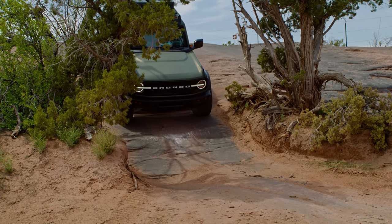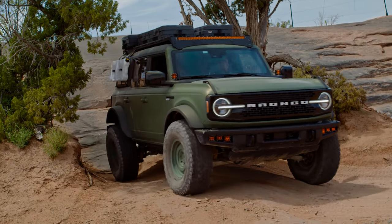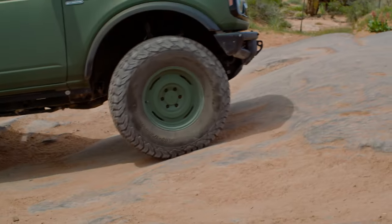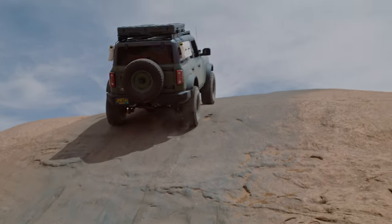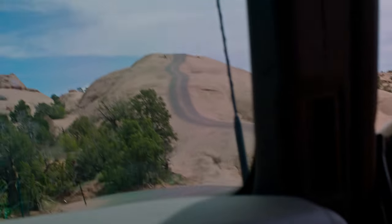Continuing with our steep incline and decline theme, we are 7.3 miles on the trail coming off of a dome, and there are four different ways to go down that vary in degrees of pitch. We're taking the medium level one — not the easiest but not the hardest, as the hardest looked a little too risky. Now for this section where we're on these big fins and slick rock, if you're afraid of heights and angles, I would not recommend doing this part of the trail. Technically they're not very challenging although they look it — it's just a matter of grip and traction. If you're aired down and tires are warm and rocks are warm, you're going to be able to crawl up pretty darn easily. But if you're afraid of heights and don't like drop-offs and steep pitches, I would not recommend doing this, because once you get in you've got to go back out the same way. So just a fair warning.